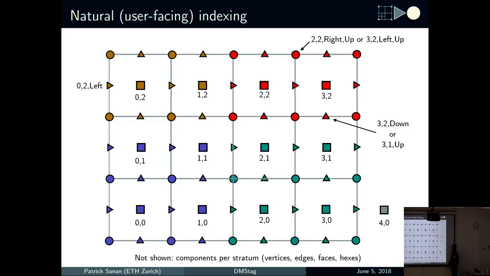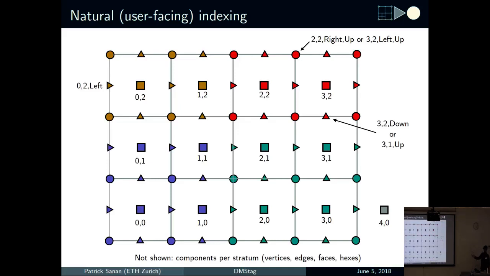Things that are perhaps non-obvious are that you can refer to an item outside of the domain if you'd like to. So if I'd like to refer to this edge, I could refer to it with respect to this element. And also there are non-unique names for points. So this point here between this element and this element, I could refer to it by this element numbering, so 3, 1, and then say it's the up face, or I could say it's 3, 2 in the down face. And indeed this one I could say is 4, 0 left face if I'd like to. So this gives the user sort of some flexibility of how to think about placing things on the domain.